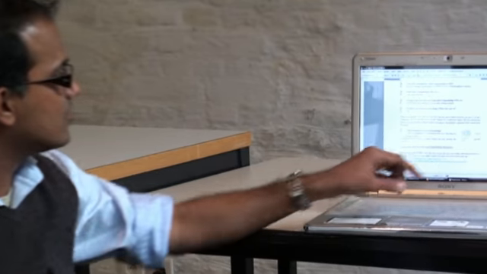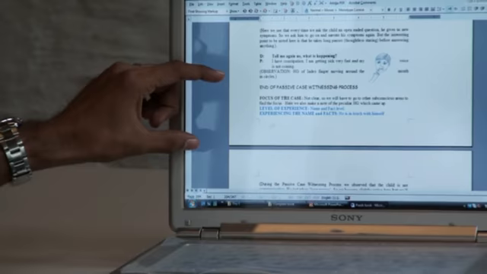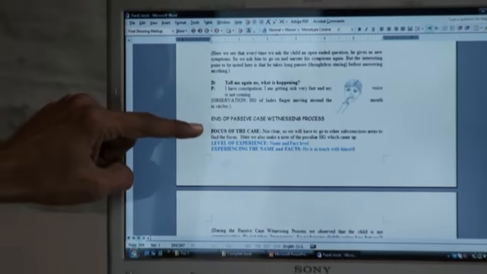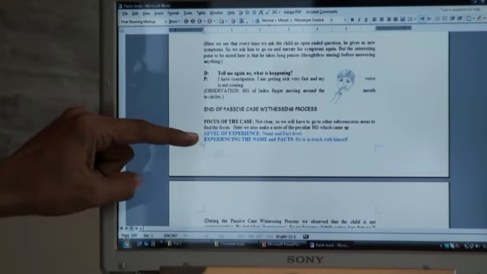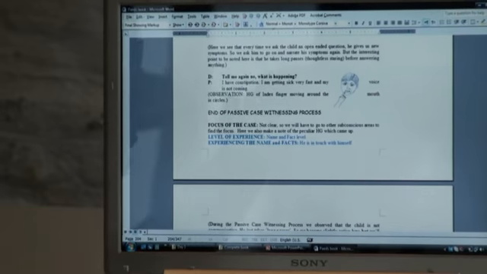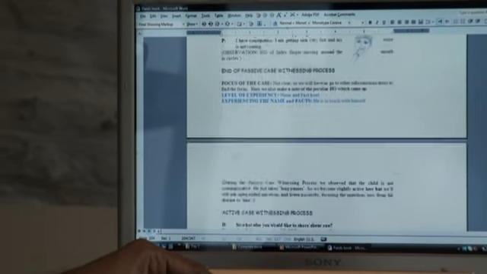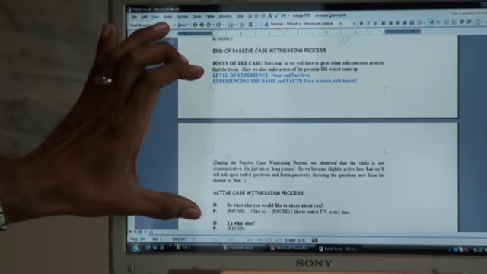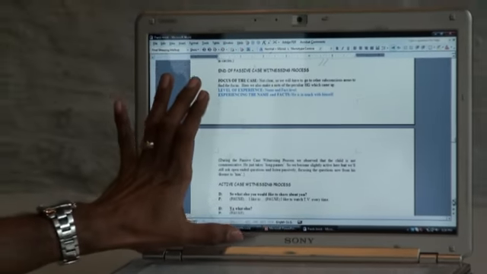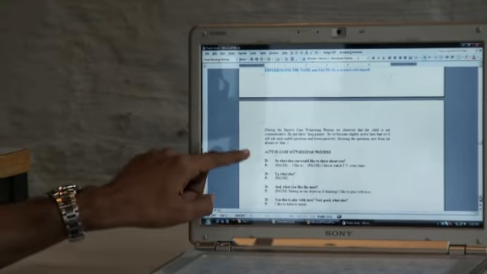"Alone in the World." Now this case starts where we write the case witnessing process, passive case taking, the universal case taking, what we asked and why we asked, in brackets everywhere, and wherever the patient used a hand gesture, that hand gesture is there. At the end of the passive case taking, the first part, what clue we got in terms of the center of the patient, what is really out of place, and then we write down, according to that, what we are going to ask, why we are going to ask, and how we are going to ask. And that then starts as the active case taking.